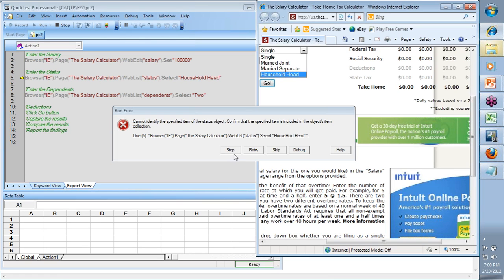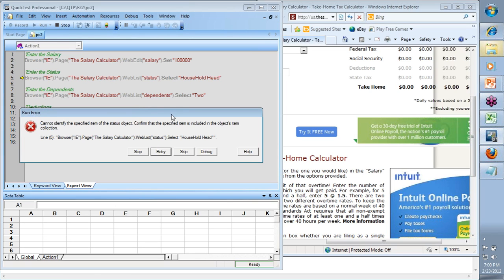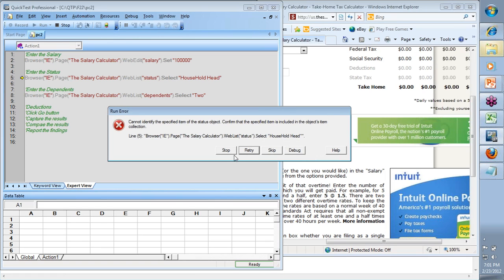Now I have the option to stop the test here, go back, fix things, and then do a run again. Or I have the option to retry or skip. Retry will just try and do the same thing again, and if nothing changed, it will give you the same error again. Skip is basically saying, okay, fair enough, just skip this step for now, go on to the next. Debug we will come to. Now what I want to do is stop this test first, go and fix that and come. But before that, what happened to line 2?